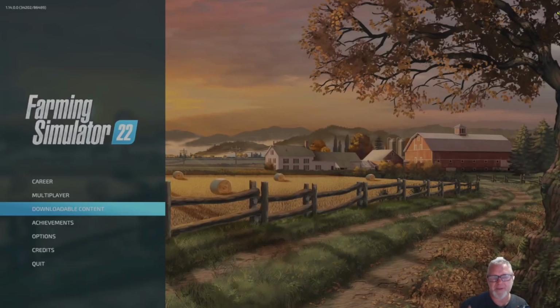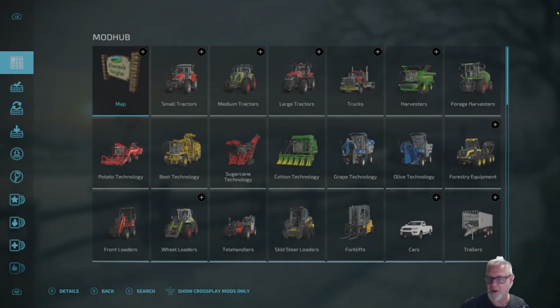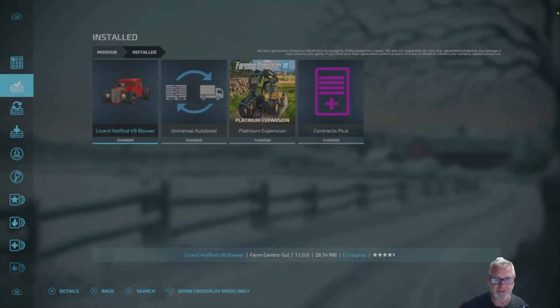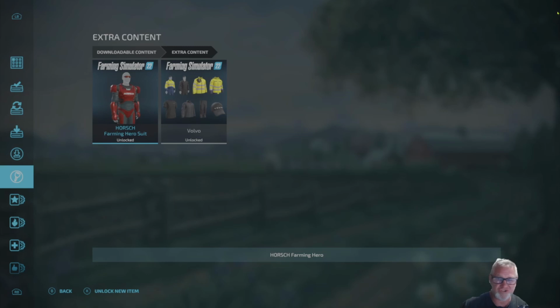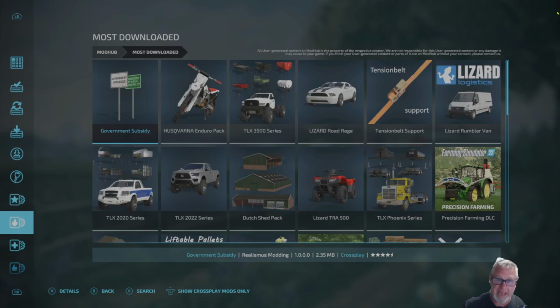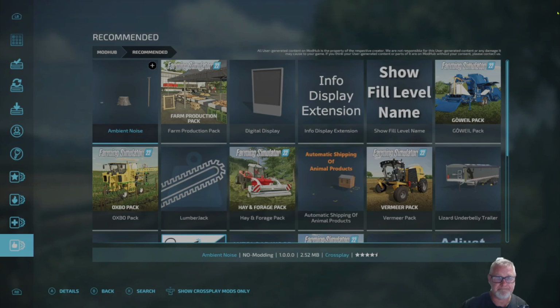So where am I going? Main screen. Before you start the game, go to downloadable content. And by the way, this is where the official mods are. And here's what I have installed: Hot Rod, Auto Load, the Platinum Expansion Pack, and then this Contracts Plus is what I want to talk about. So no updates, no downloads. These are the official DLCs, some extra stuff. Here's the best mods and the most downloaded mods, latest mods, and recommended mods. Who recommends it? I don't know.